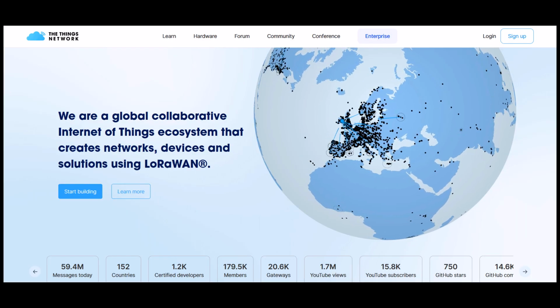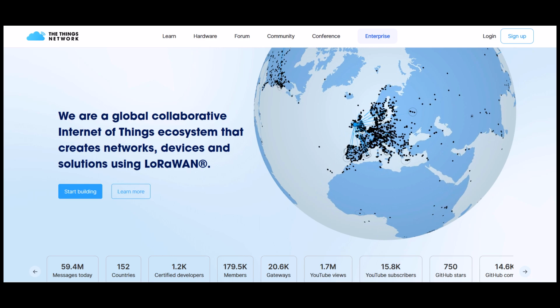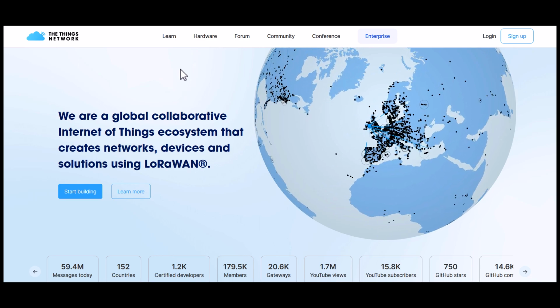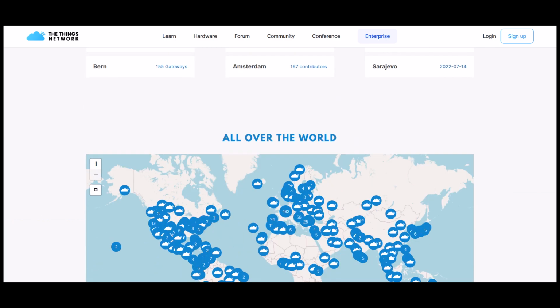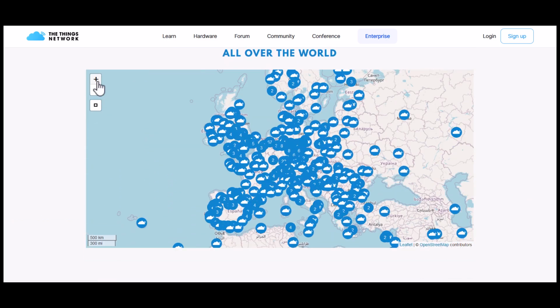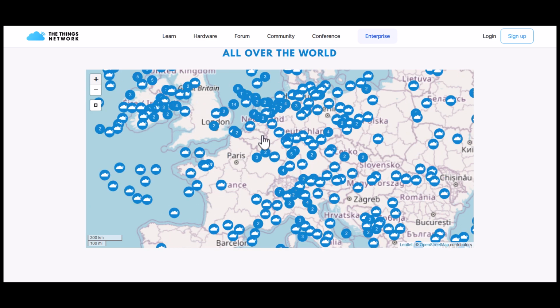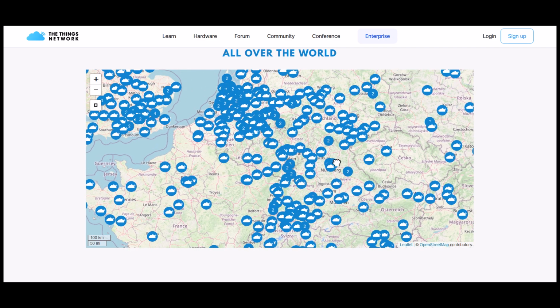LoRaWAN is a protocol in the LoRa network. With LoRaWAN, it is not enough to only have receiver modules. You need gateways, something like routers which receive radio signals. A gateway creates a coverage for more than 10 kilometers. This makes it possible to use worldwide LoRaWAN networks to operate, for example, weather stations somewhere.